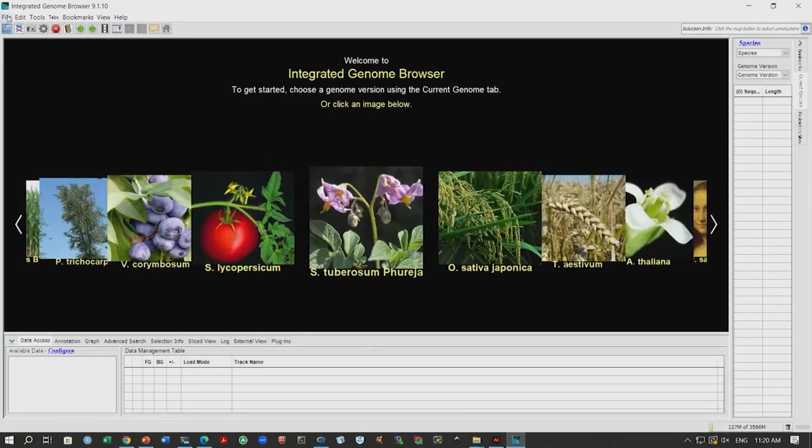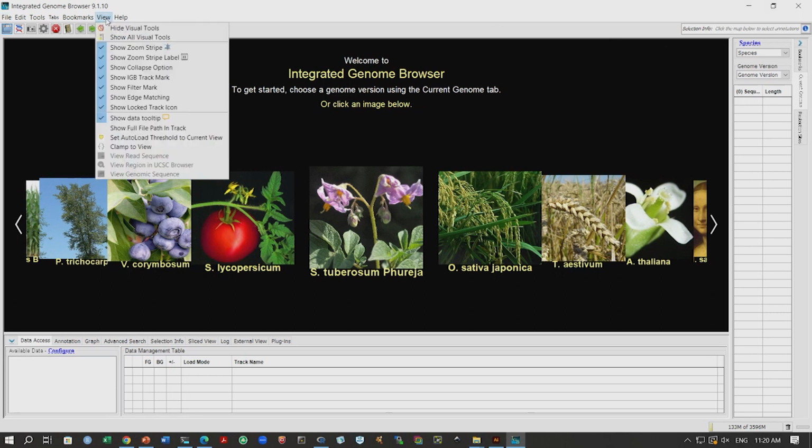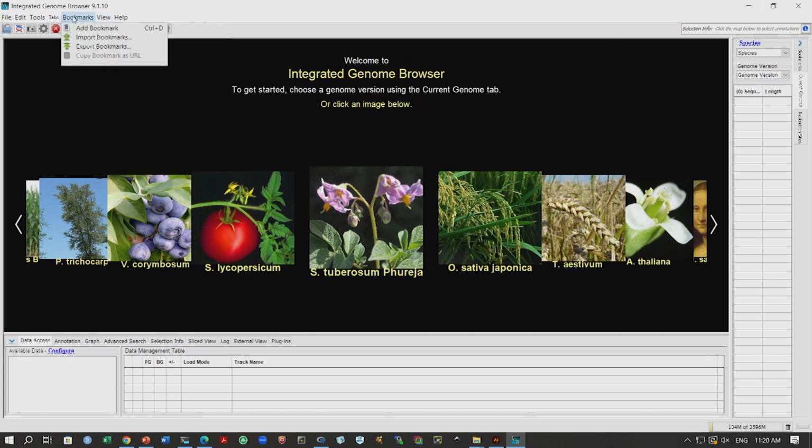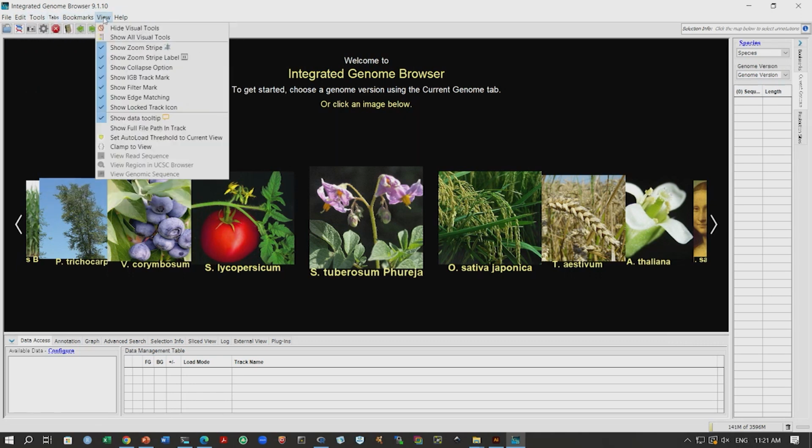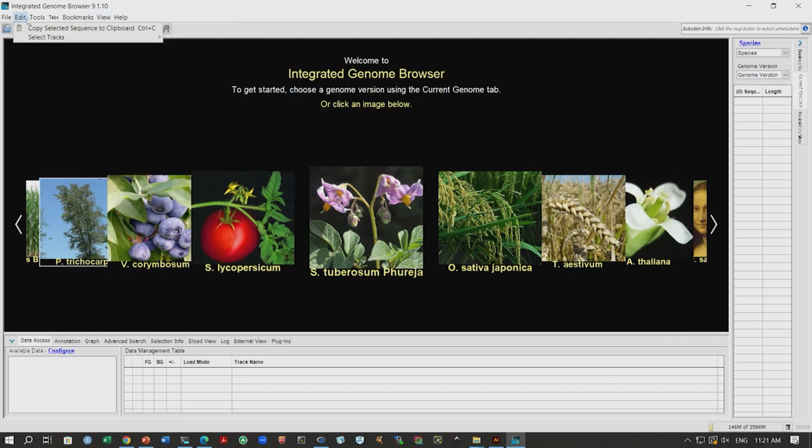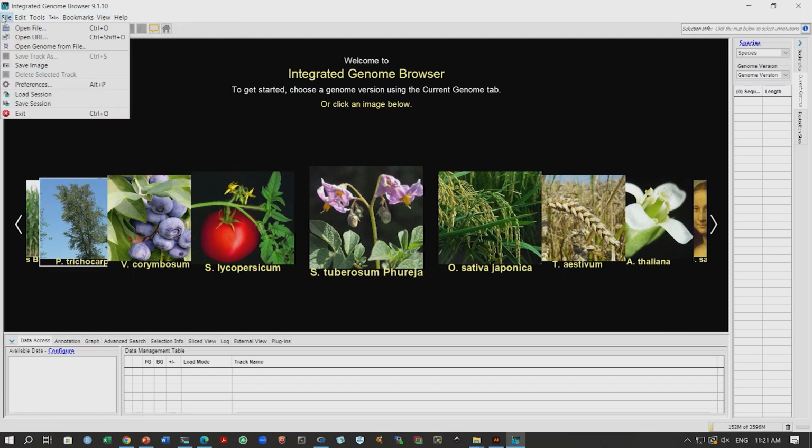We can open this. If you go on top, on the left side, let us see if we can increase the size a bit. I do not see this option here, so I will just open it here. On the top, you will find multiple options, and the one we need is the file option.